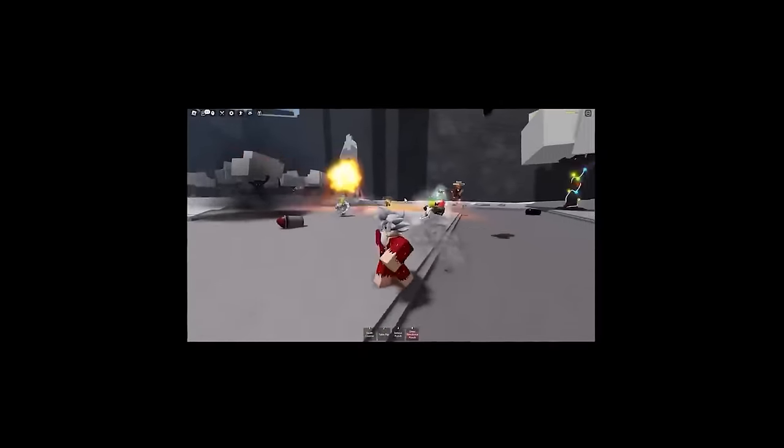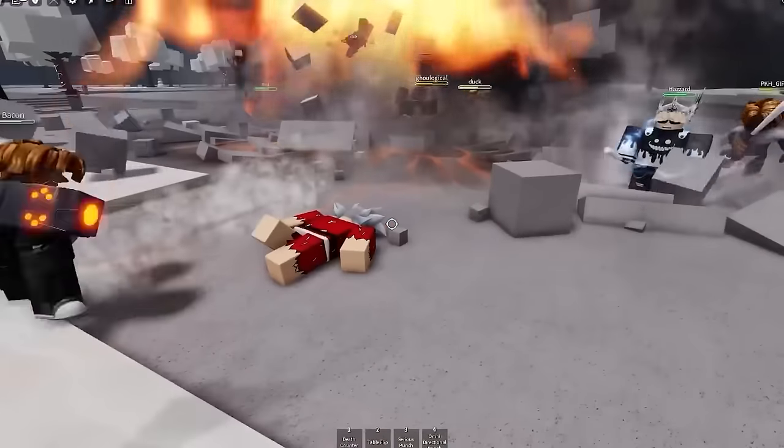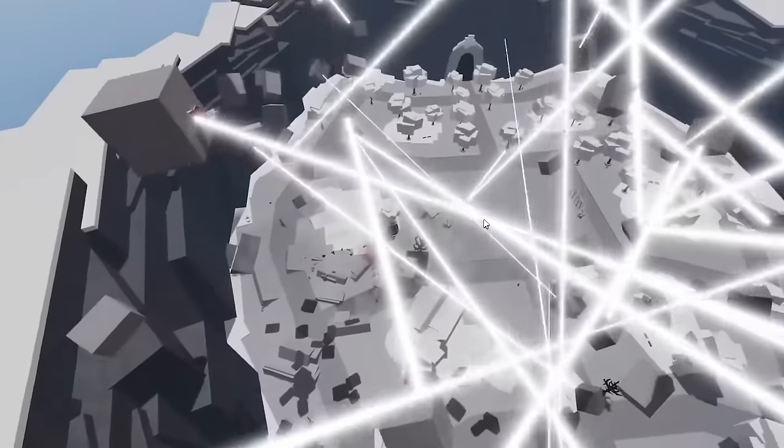Oh no, we're in trouble. We got the whole server behind us. We're half health, and we can't use death counter, table flip, or serious punch. Come on, let me up so I can use it. There we go. All right, and boom, did I hit anybody? Oh, yo, we actually got a hit. Let's go.